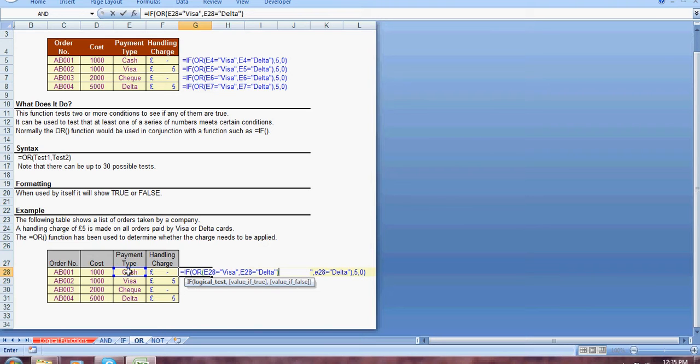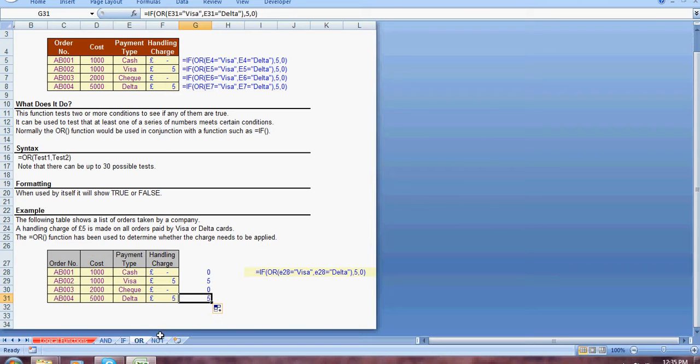This is the logical condition. If either of them is true, 5, otherwise 0. In this case there is no handling charge which should be applied. In this case 5, in this case again 5. So this is how we deal with the OR function.